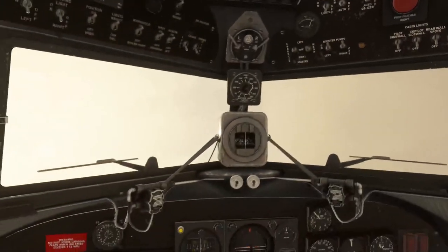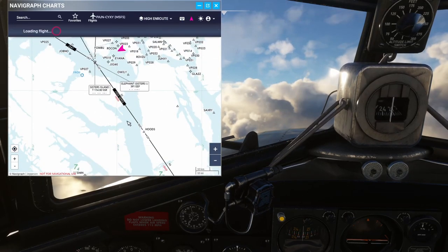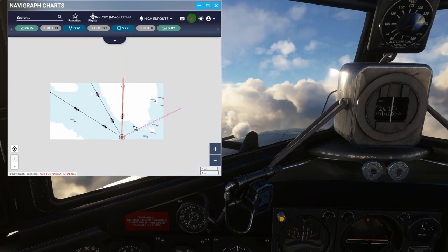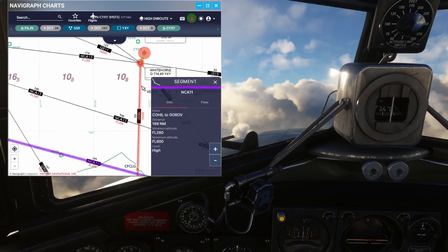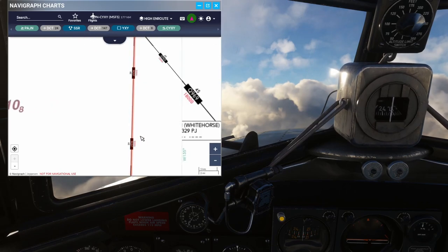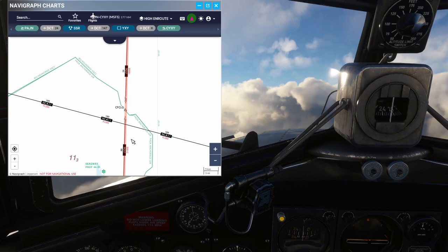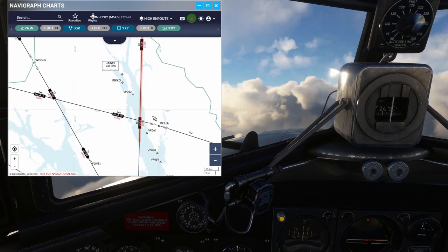Just make sure we didn't miss anything else. Okay, so let's take a look and see. So we're getting pretty close. Then we're going to turn on to a heading of 341. So 341 is going to be the heading. If we want to come from Whitehorse, it would actually be a heading of, should say in here, hypothetically, I think it's like 160 something. I don't really want to do the math in my head. 163. So 163 and then 343 up there as we get a little bit over halfway.